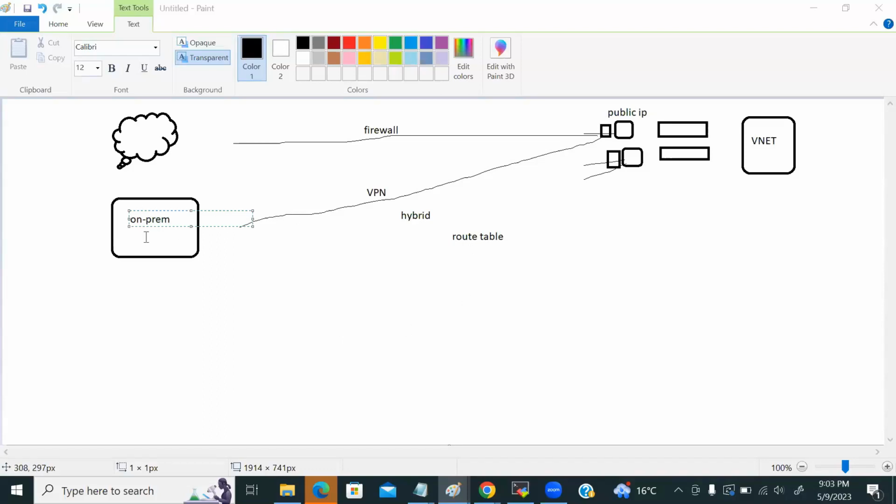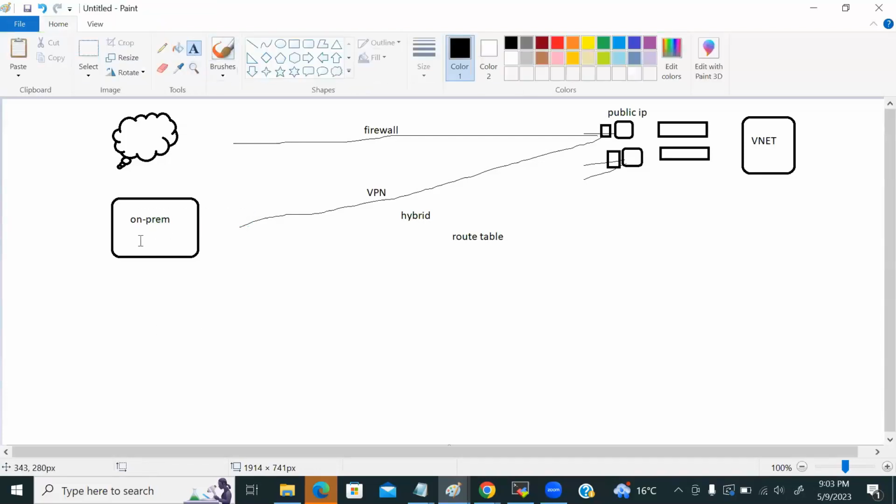Okay, so to reach on premises, again you need to tell the route table. Even if you created a VPN, it doesn't matter. Your subnet should know how to go. You should tell by which path it should go and reach the on premises. This is called a hop. So in this way, you are telling it to use this VPN and go and access the on premises.